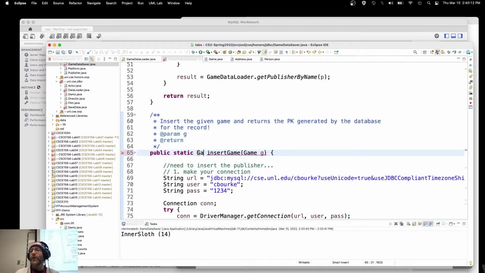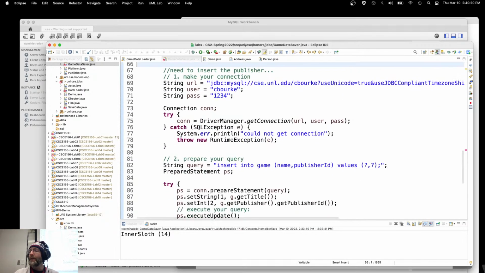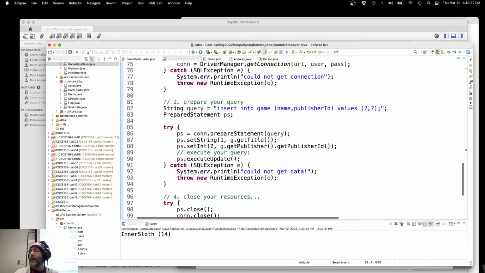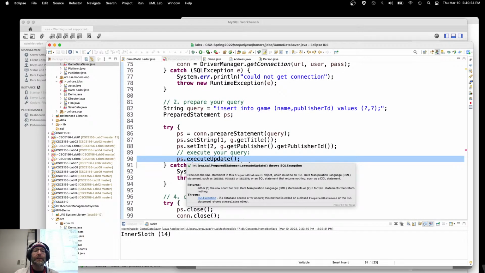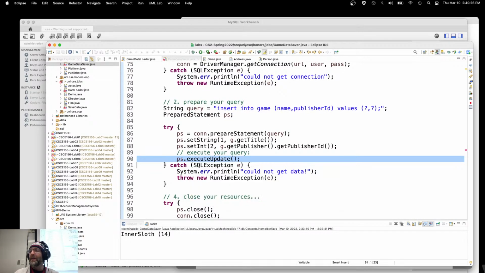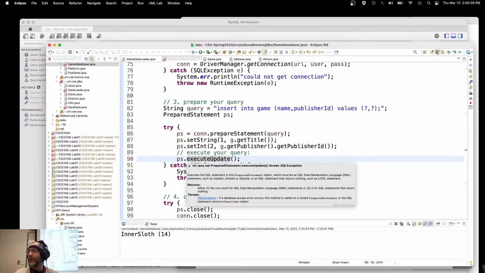Or if we wanted to return a new game object itself with everything already pre-filled out for us, right? How can I do that? I am only executing this update, right? Execute update doesn't even return anything, does it? It returns int. I think it returns the number of records that it ended up inputting. So if it was successful, 1. If it was unsuccessful, 0.